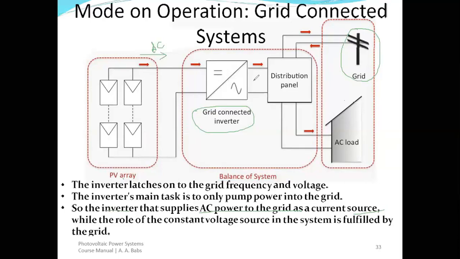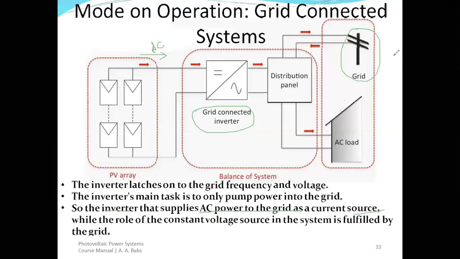Now, in this particular case, once the energy is converted to AC, the AC energy is then transported to the grid via the distribution panel, or to the users via the distribution panel. This is very important because in many cases, your PV will produce more than enough energy. When you have more than enough energy, it has to go to the grid. When you don't have enough energy, you collect from the grid. That is the advantage of the grid connected system.